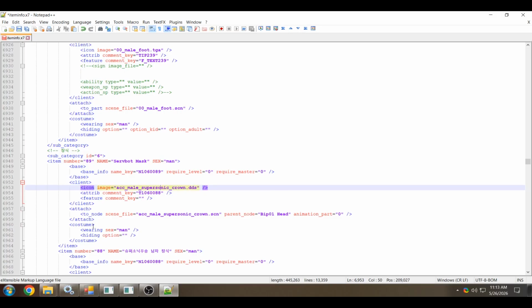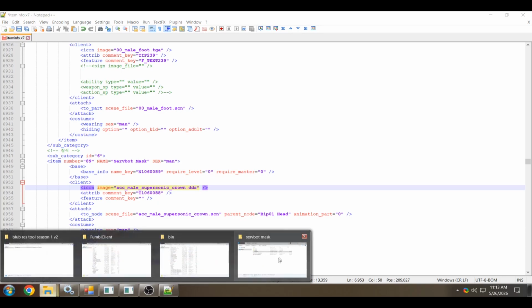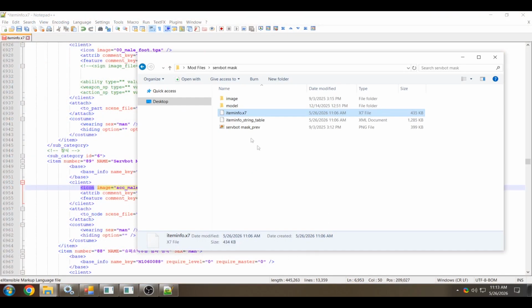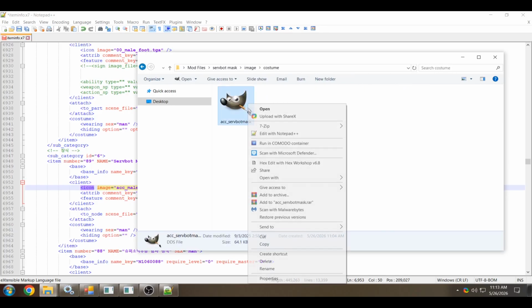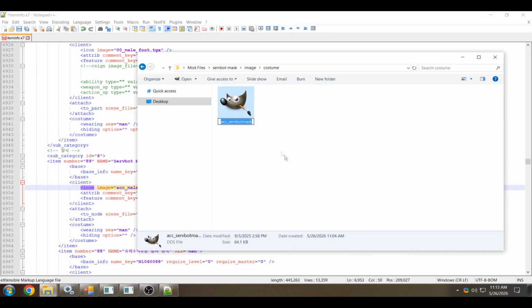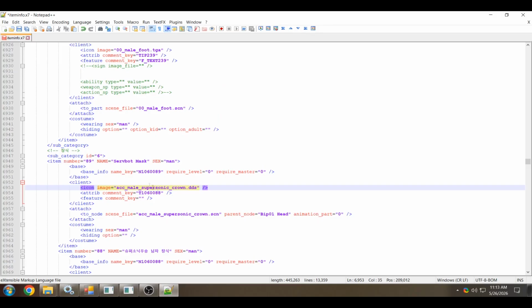And now we just want to change things like the icon or the SCN, so let's go ahead and do that. So first, the icon, ACC_ServeBotMask, we're going to copy that file name, and we're going to replace this here with that. Now we need the model file.